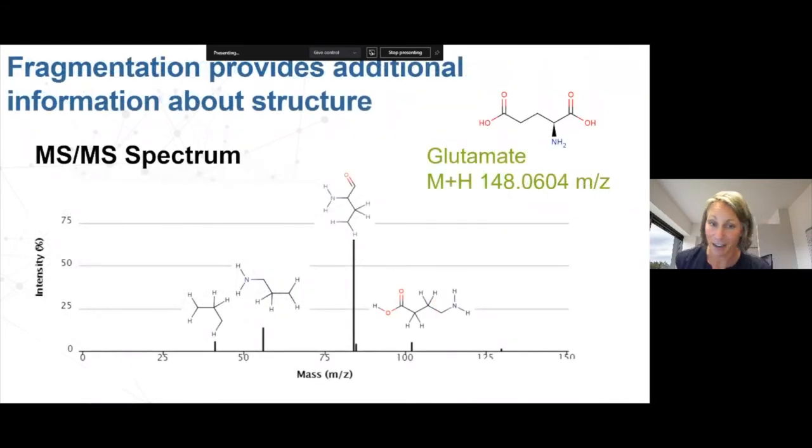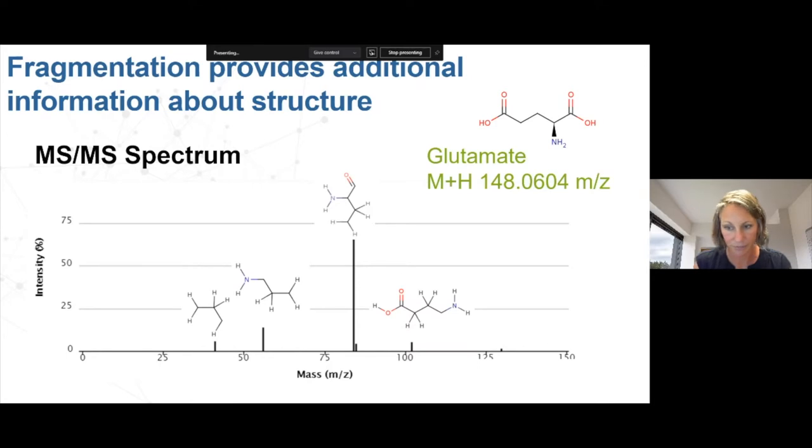Thankfully, and presumably you have learned all about this week, in our mass spectrometer we can do more than just measure mass. We can also fragment molecules and generate MS/MS or fragmentation spectra. We have a parent molecule and we break it up into smaller pieces or fragments. This process is structure specific, so we generate a fingerprint of peaks that's directly related to the structure of the molecule we're detecting. This example shows glutamate, a very commonly observed metabolite in almost every biological system we study, and we measure its m/z ratio very accurately. Then we see a fragmentation pattern for glutamate where each of these peaks represents a substructure of this parent molecule. That helps us have confidence in how we're defining this peak in our data.